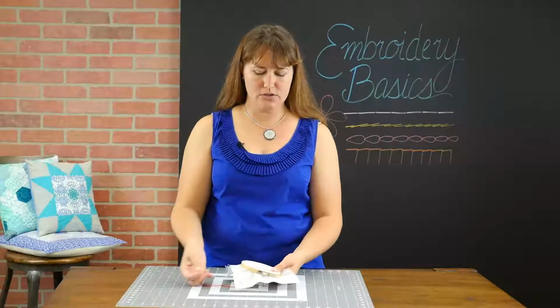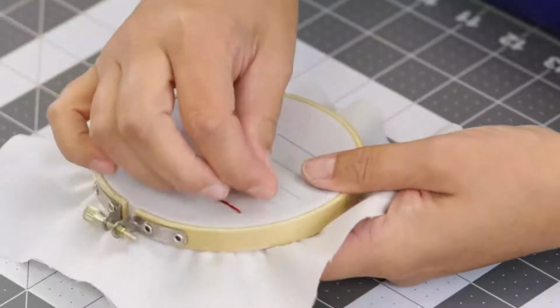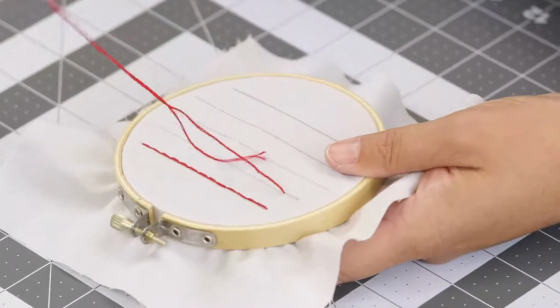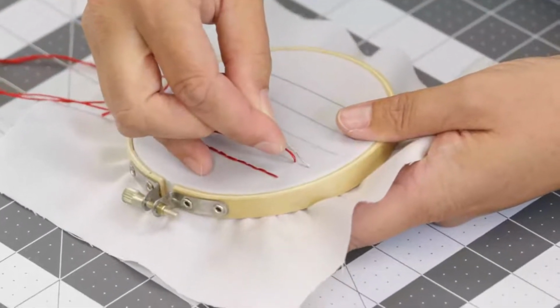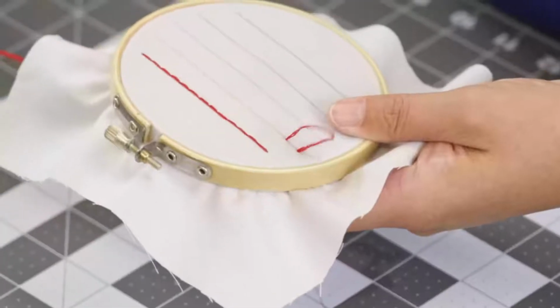With your threaded needle, start from the back and come up at your line. Bring your stitch backwards onto the line. Pull your thread through.